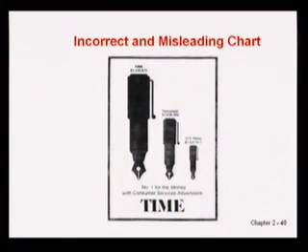This is a chart where a company compares their sales, and Time Magazine is so proud of themselves, I guess. I guess the person who made this chart tried to use the height to compare. But they enlarged this pen in two dimensions. So in fact, the height of this is probably half of that, maybe more than half of that. But if you look at the size of these two pens, this pen is probably 3 times as large as this one. That's a distortion. This kind of statistic is not really professional.